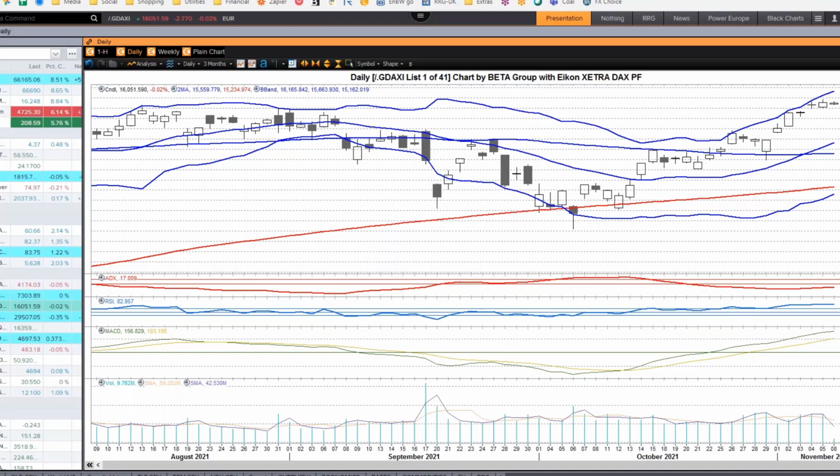Could fail, and it is not a very powerful attack on the high, and so it hasn't got a lot of energy. Look at the Bollinger Bands; they're moving up in parallel here, so not expanding, no increase in energy. And the ADX is reading 17. It's a weak market. It wouldn't shock me if it was here, but it is moving up towards it there, which is good.